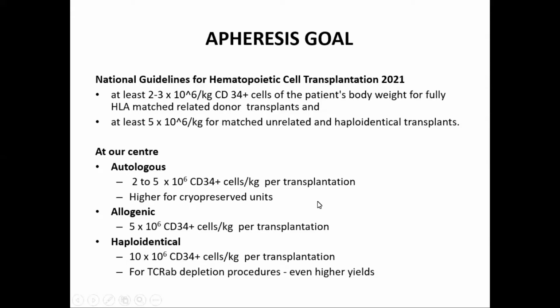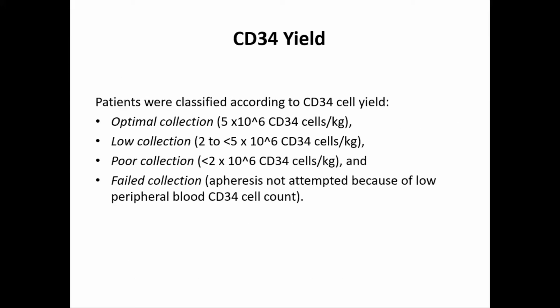So what I'm saying is, the target yield we fix varies. It depends on the type of patients we cater to, and it varies from center to center. It's also based on the hematologist's practice. So we need to assess what our target is before we even start the stem cell planning.